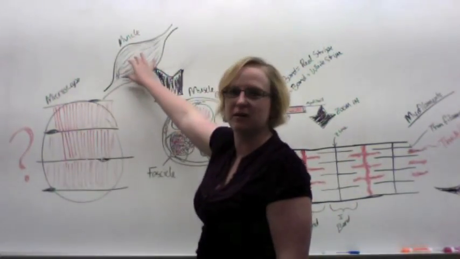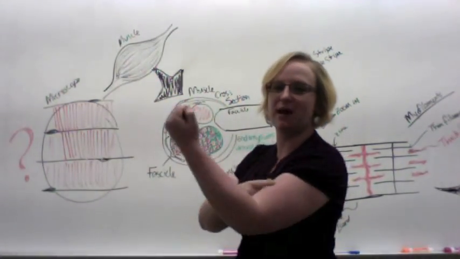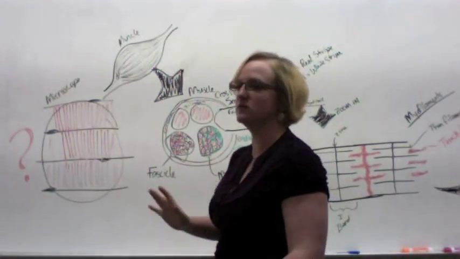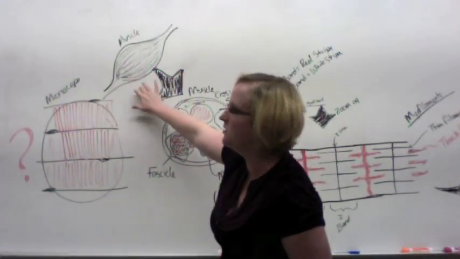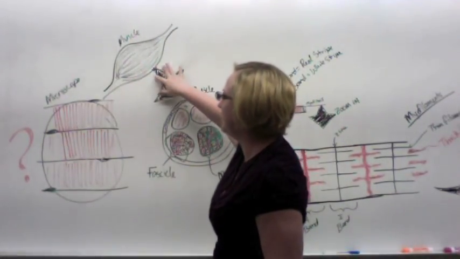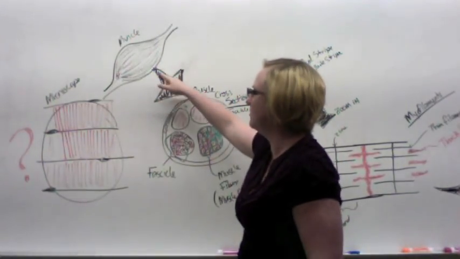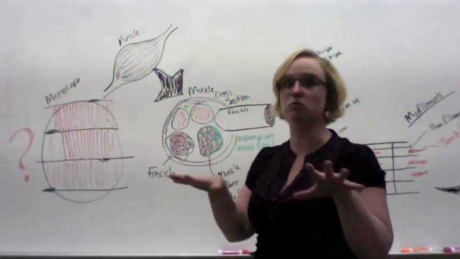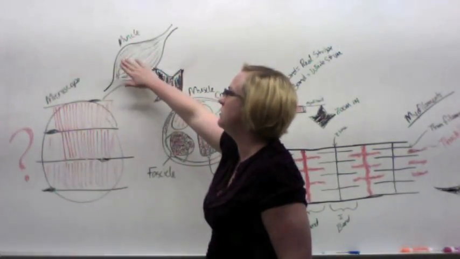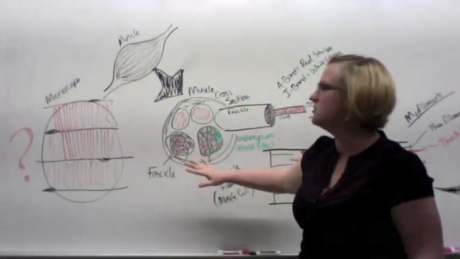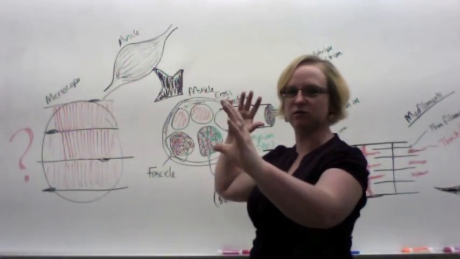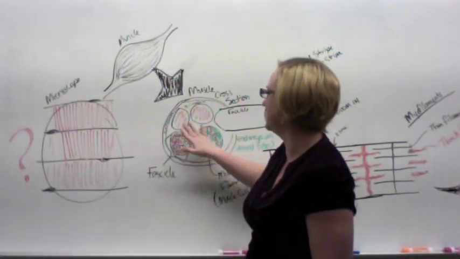So first off, let's think about the muscle as a whole. So whether that's your biceps brachii or your guns, as you can see, mine is excessive, so don't be too scared. But here's our muscle as a whole, okay? If you look at that muscle and you break it down, here's this little arrow. Whenever you see an arrow that broadens like that, that indicates zooming in or changing the angle or something. In this case, we're changing the angle of our muscle. We're doing a cross section so that we can look on the inside. So we're taking that muscle lengthwise and flipping it around so we can see it dead on. Okay, and we've cut it in half.